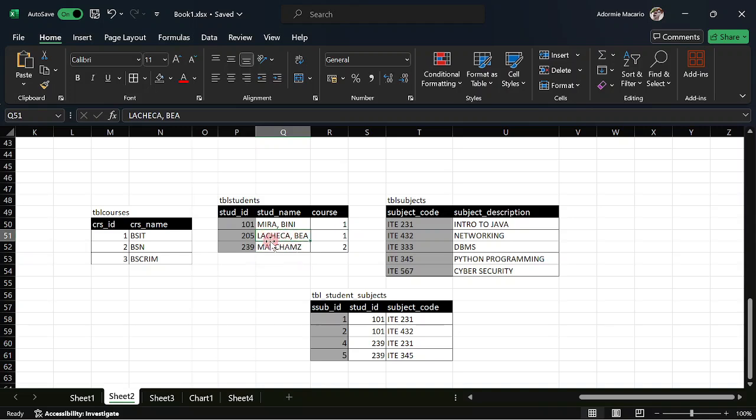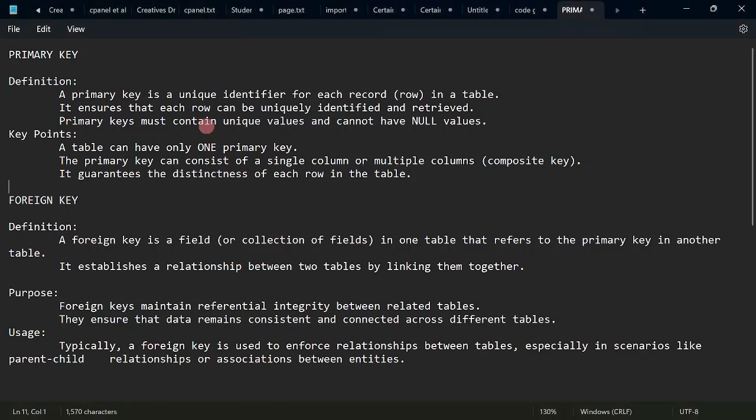But if ever these two people enrolled in the same school, then naturally they are going to have different student IDs. So therefore, the ID should be our primary key, because it is a unique identifier for each record.